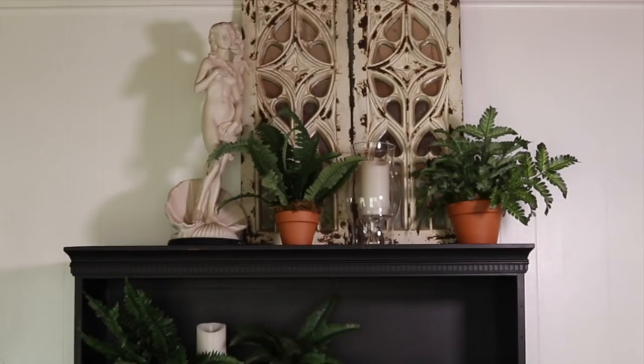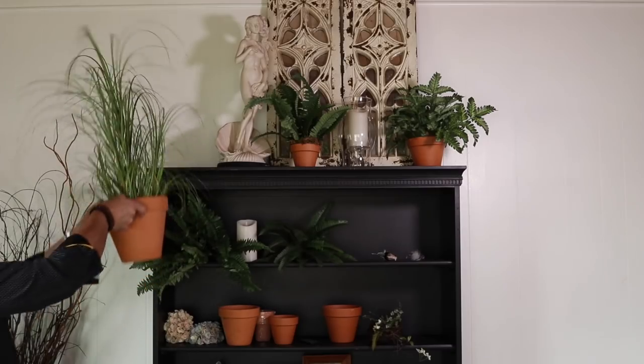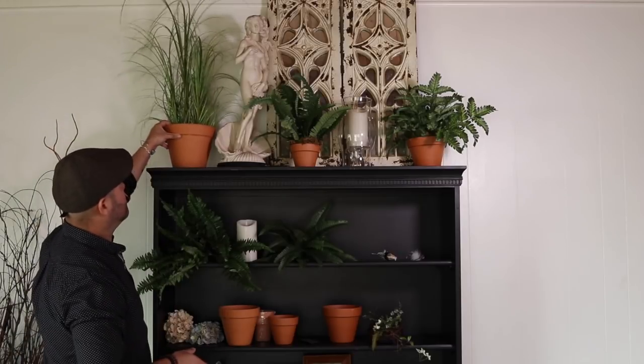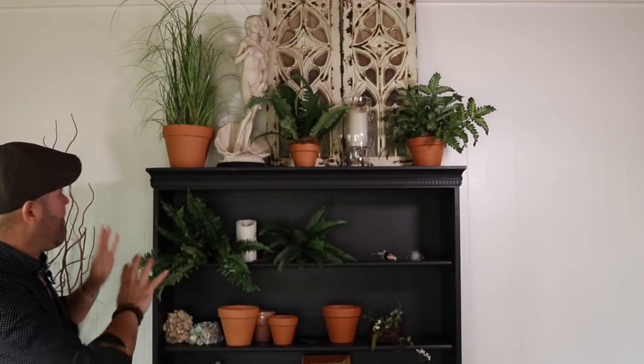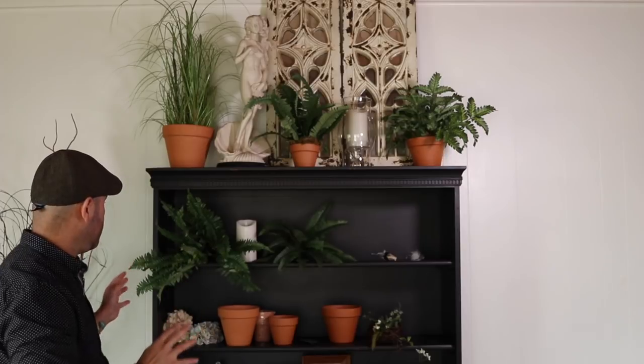So now that I have the bigger items where they need to be, I need to add this other pot of grass right here to kind of enclose her and make her look like she is in a garden somewhere in the wilderness.